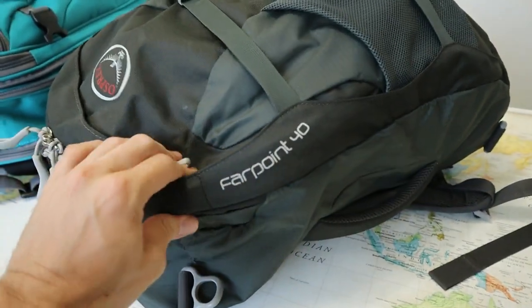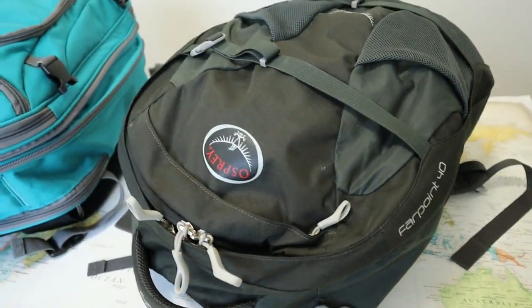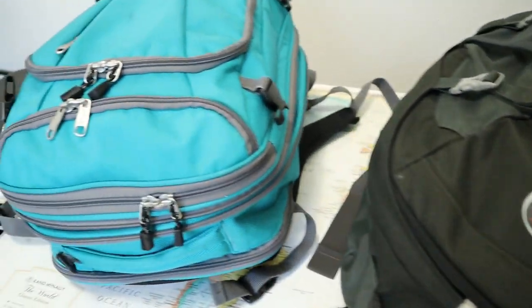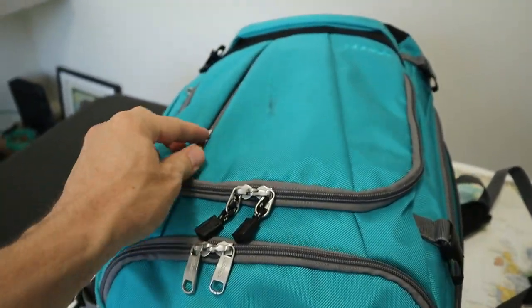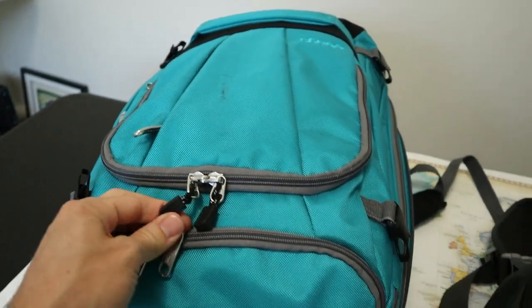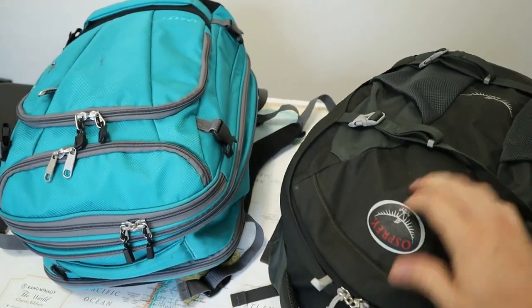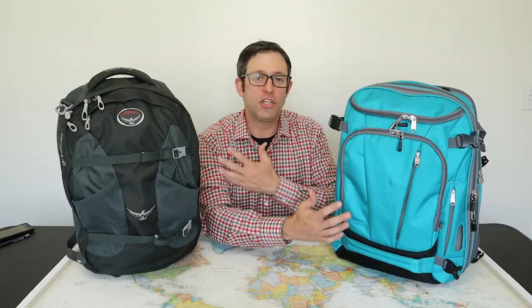The materials and hardware used in these two bags is really similar. They both use a high-denier polyester as the main fabric, while the Osprey has some ripstop nylon accents along the sides. They both use large YKK zippers and high-quality hardware. The zipper on the main compartment of the Osprey is slightly larger — number 10 — while the Weekender uses mostly number 8s and some eBags brand zippers on the exterior pockets. Also worth mentioning is that neither of these bags are waterproof; the fabric isn't treated or coated with any waterproofing material.